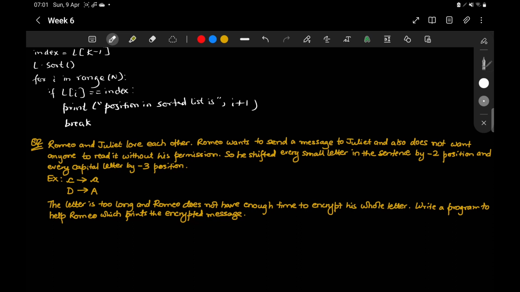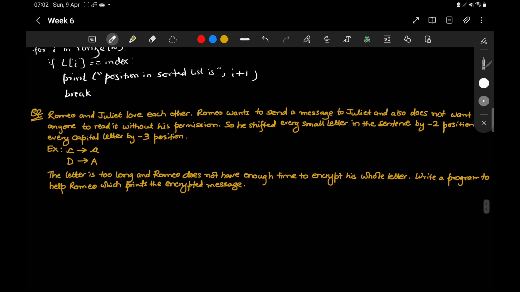By example, we have seen that if it is a small c, then it will go to small a, but if it is a capital D, then it will go to capital A. The letter is too long and Romeo does not have enough time to encrypt his whole letter. Write a program to help Romeo which prints the encrypted message.